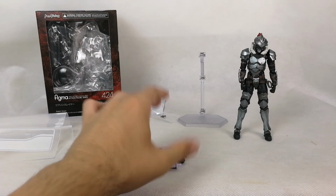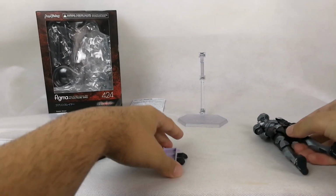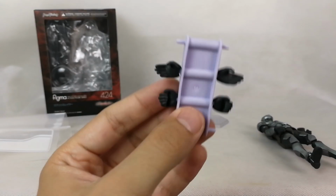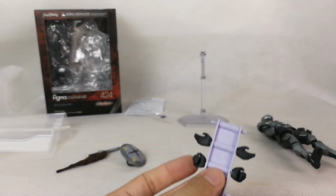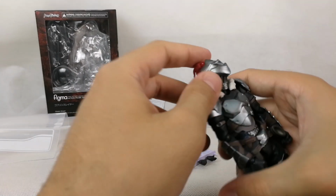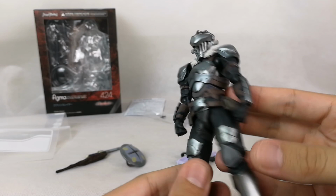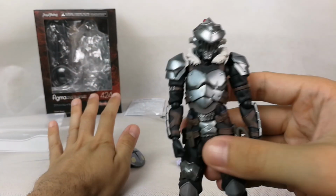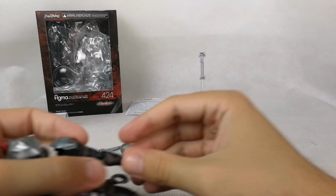And then hands. We only have 2 fist hands, 2 open hands, and 2 grabby hands. Actually, I definitely feel like they could have given us more hands. And no extra heads too, just 1 head. Very low on accessories. That's the pity of this figure. Now let's see how to put that shield in.